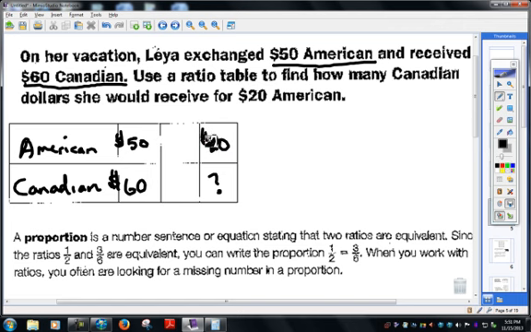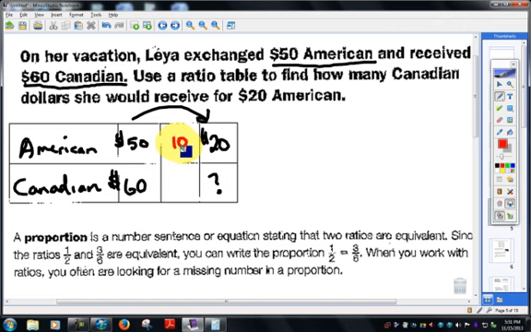How much would it turn into? Is there anything I can divide 50 by to get to 20? No, there's nothing. So we're going to have to scale. So what could I scale to? What would be a factor of both 50 and 20 that I could use here? And I know that they both end in 0, so I'm going to go ahead and scale to 10.